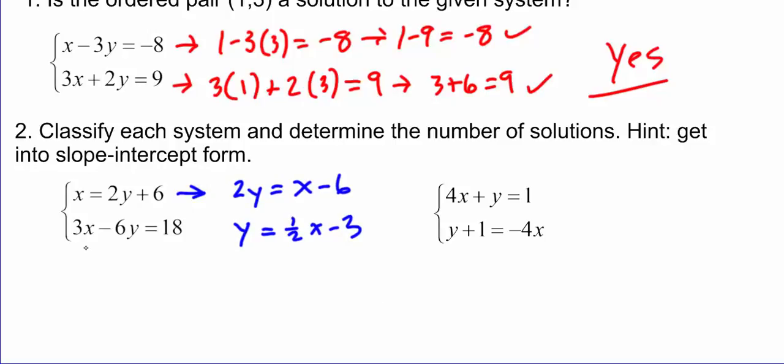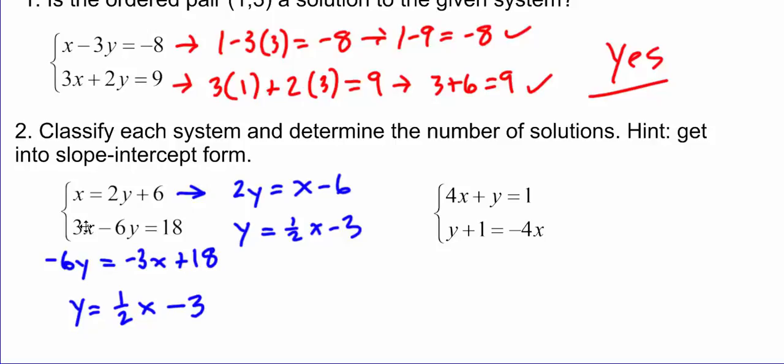All right, similar process with this equation. I'm going to subtract 3x from both sides. And I'm doing this again because I'm trying to get into slope-intercept form. Then I need to divide by -6, and that's a y, not an x right there. Sorry about that, -6y. Okay, and I divide by -6, and I get y equals 1/2 x minus 3.